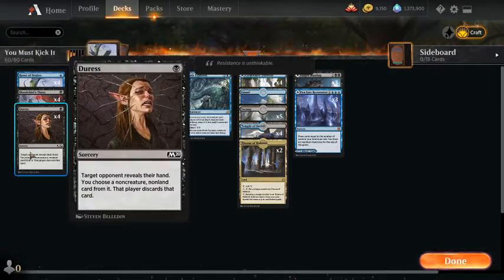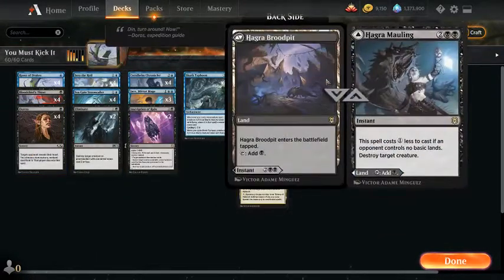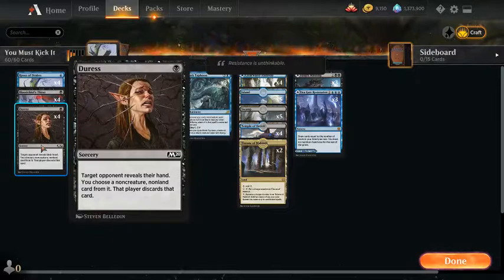And Duress needs a little bit of explaining. Duress is here because of the flip lands. Duress is sometimes good enough by itself in main decks. We don't know in the format yet how spell heavy it's going to be.